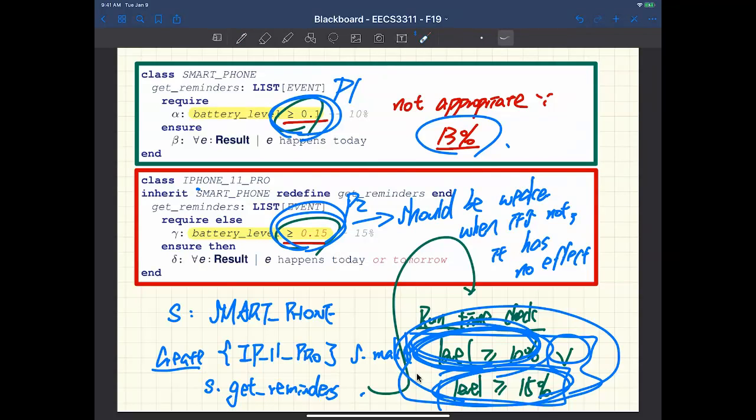First of all, whatever is put under require over here, and whatever is put under require over here, is completely up to the developer, right? Nothing the compiler can control, okay? Conceptually, we will hope the programmer simply puts something over here that implies something over here. That's what we will hope. What if it's not the case?